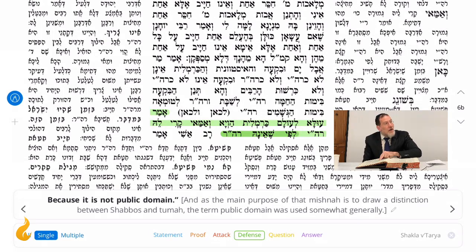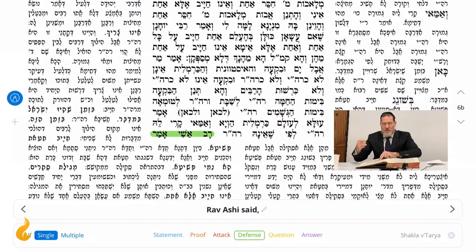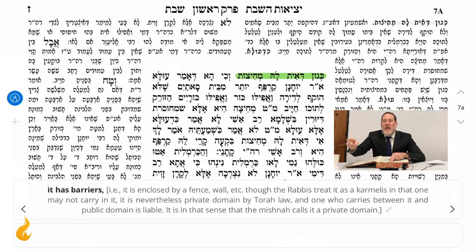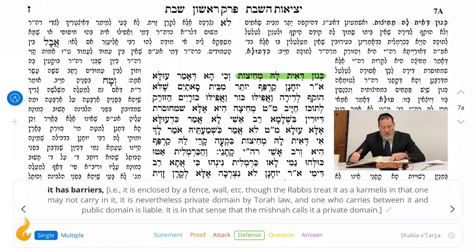Rav Ashi Amar, saying it's a dochik, because the Gemara makes a point in a moment to point out that the reason why Rav Ashi doesn't like Ula is because it's a dochik. They say that Reshus HaYachid means something other than Reshus HaYachid. However, Rav Ashi answers, turning to Rav Zeira, k'gon d'ika mechitzos. That bika that the Mishnah is referring to has partitions surrounding it.